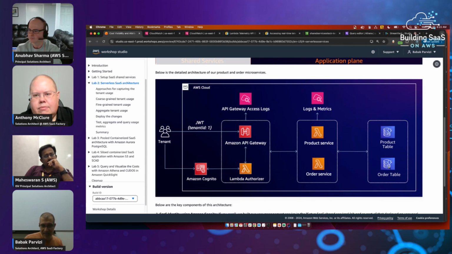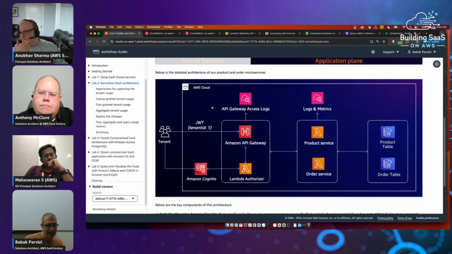At the DynamoDB table level, we're going to do the same thing. When we perform a CRUD operation, what was the exact read or write capacity units that we used?